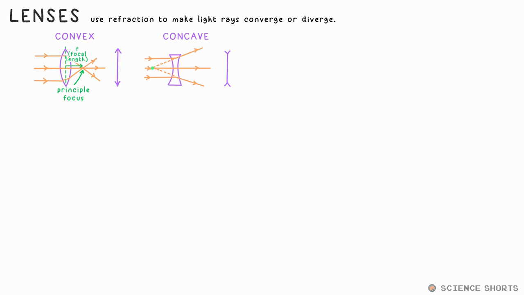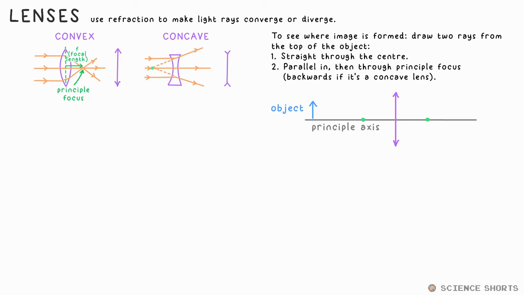However, light doesn't usually come from objects infinitely far away, but from objects a little bit nearer. The object could be anything, but we often represent it with just an arrow. Convex lens can then project an image using the light that comes from the object, but we only consider the light coming from the top of the object. And we can do that by drawing two rays. One always goes straight through the center of the lens and one goes parallel into the lens, then through the principal focus. Where these two rays meet is where the image is formed. That's where you want your projector screen or retina or camera sensor to be in order to get a clear image formed.